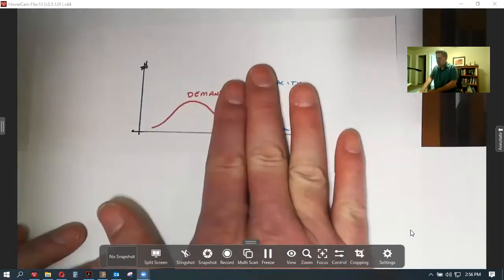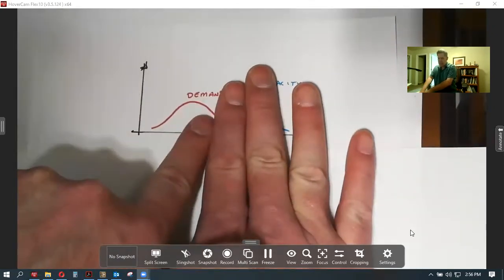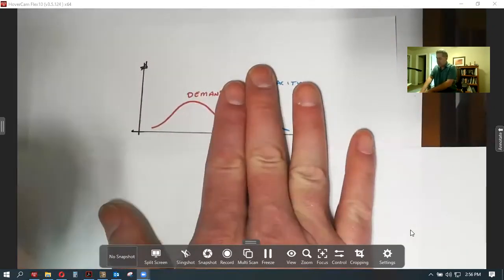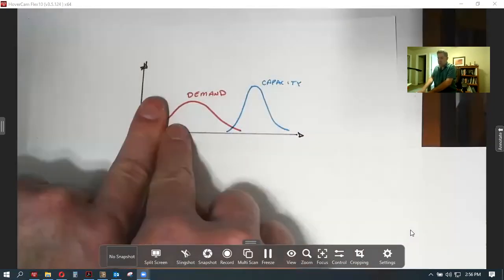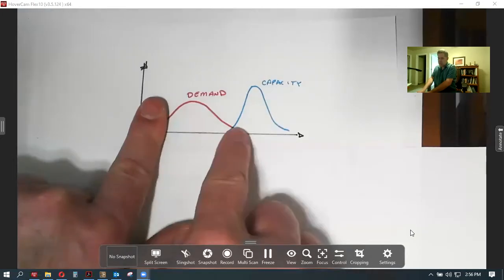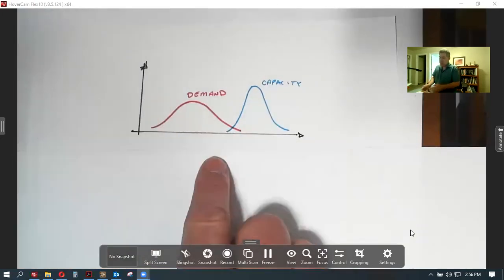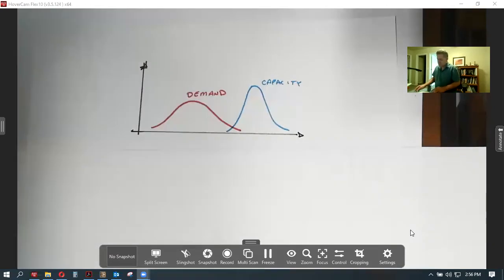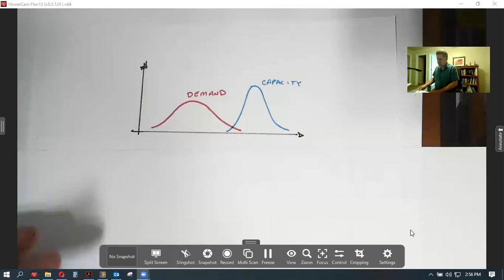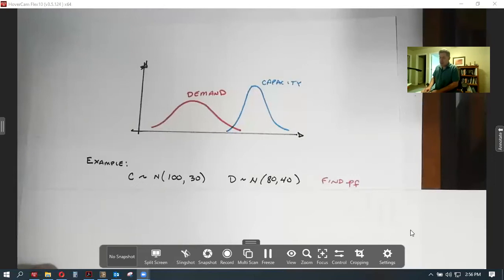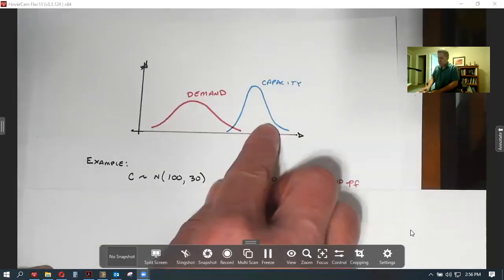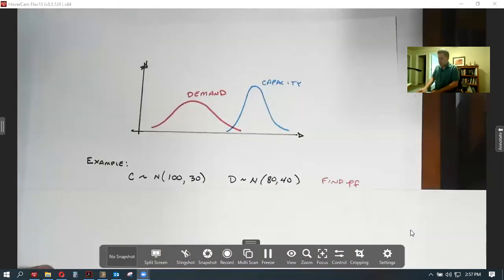So if I want to know the likelihood that the demand is less than this particular value, then I just find that area. On the other hand, what I really tend to do is ask what's the likelihood that the demand is higher than that, and what's the likelihood that the capacity is less than that? That combination of things turns out to be what we call a convolution integral, to figure out the likelihood of failure. Capacity low, demand high. And that's what we're really after here in structural design: to adjust this capacity curve to a place where we have an acceptably small probability of failure.